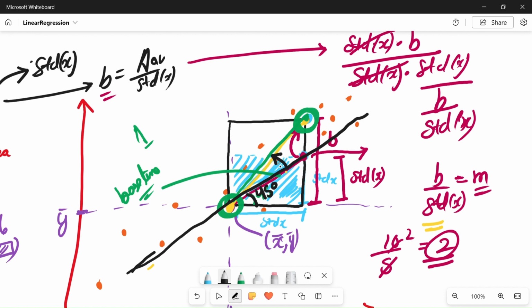This is the baseline, and from here this line rotates in anti-clockwise manner according to our assumed data set. If our data set would have been something else, it could have rotated clockwise in this manner, but according to our data set, it has to rotate counterclockwise, anti-clockwise to get to the best fit line, and it rotates about this point x bar y bar.